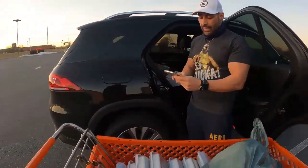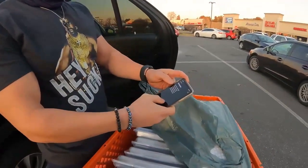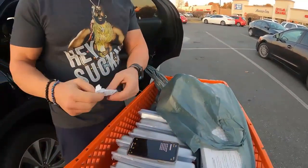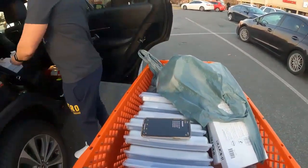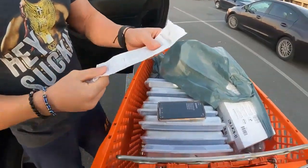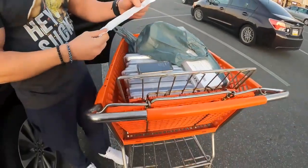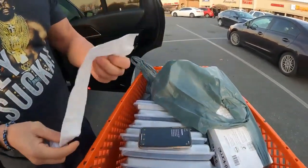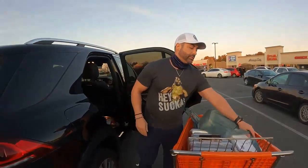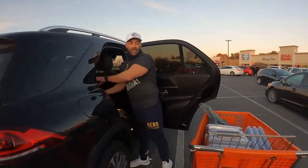We were doing the math — I was at $180, $204, $274, plus tax. It has to be at least $20 in tax. Plus I got the dog food and the other thing. So what did you spend? $302. What was your profit for today? Like $280. So basically 100% almost. And we were in the store for about an hour and a half? That's not bad. And you were on Facebook half the time anyway — well, Instagram.